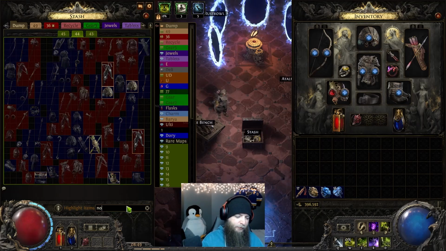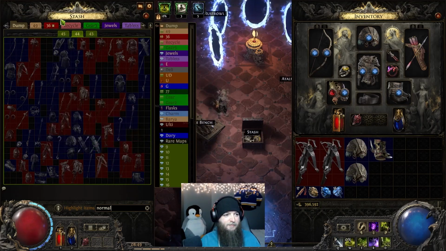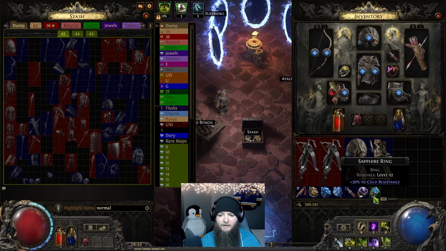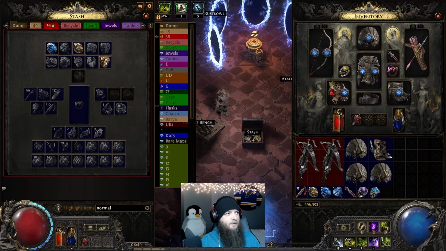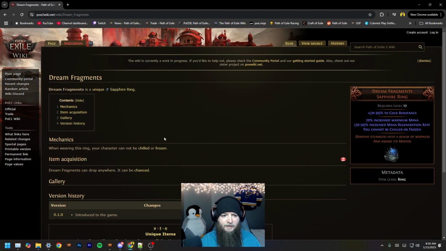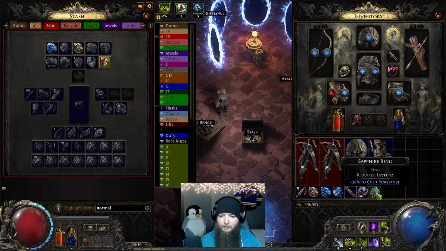What next? Normal items that are white. Expert bombered crossbows. ES bases. Couple rings. I think a sapphire ring. There's a dream fragments. Let me verify that. Dream fragments. Unique sapphire ring. Cannot be chilled or frozen. Tons of mana regen. Be awesome for a mana stacker, and I'm getting chance orbs faster than I'm getting stellar amulets, so we'll try that.